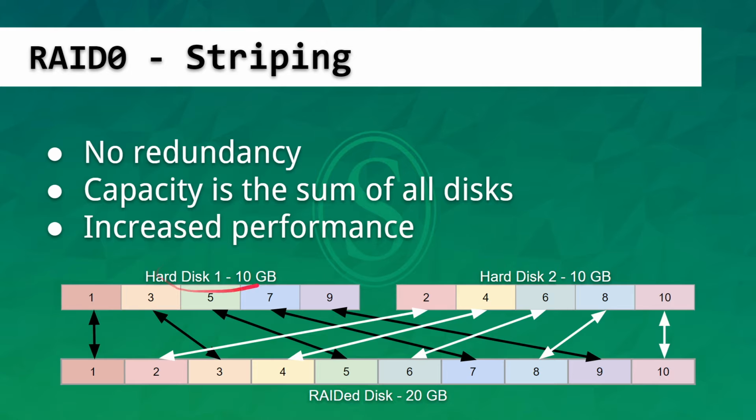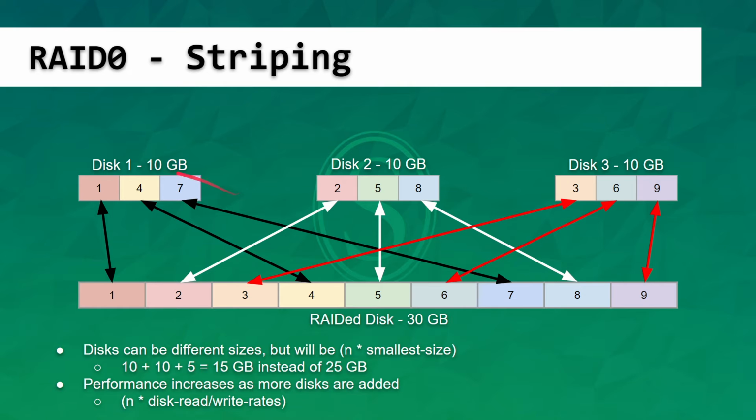You can see we have two physical 10 gigabyte hard drives right here, and it will interleave, not necessarily interleave into the rated disks, but you get the idea that we're reading and writing to two separate disks. We can do this with 3 disks. The minimum number of disks for a RAID 0 is 2 because we need at least 2. But the math works out so that a RAID 0 disk and a single disk are the same if you only have one.